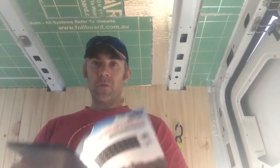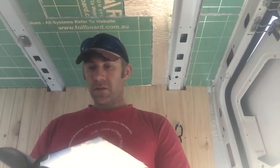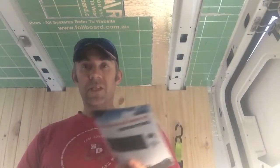Now the instructions are close to fucking useless. I don't know why they go through all the work to print something up and write it up and pay for it, but they haven't got the brains to fucking make it simple for a beginner. They either should say on the box it's not for a beginner, or write the instructions in a way that you can understand it. Now they say attach it to the roof, but they don't tell you how. And keep in mind, I don't know what I'm doing, so you hope the instructions include some sort of advice. That's what instructions are for, people who don't know how to do it.